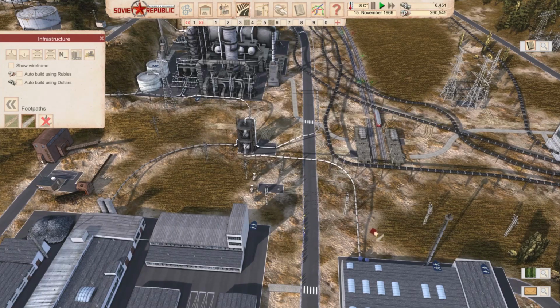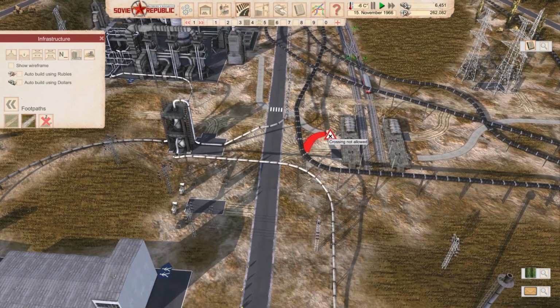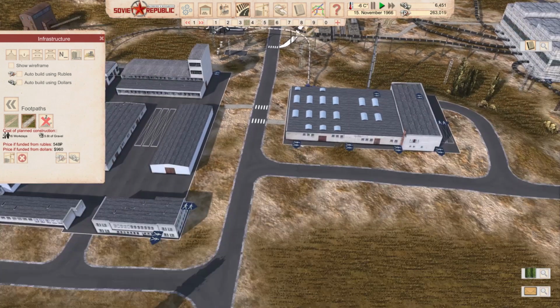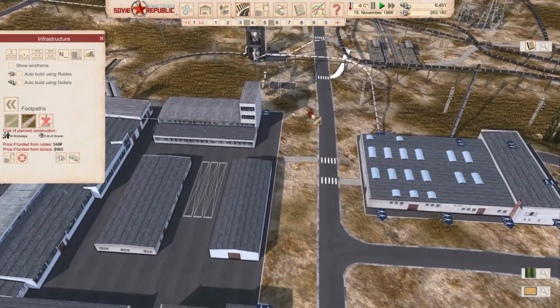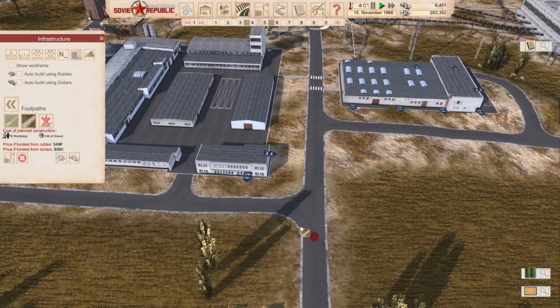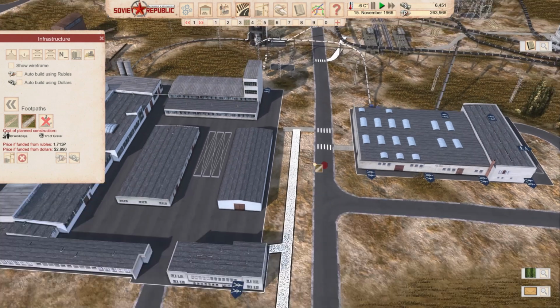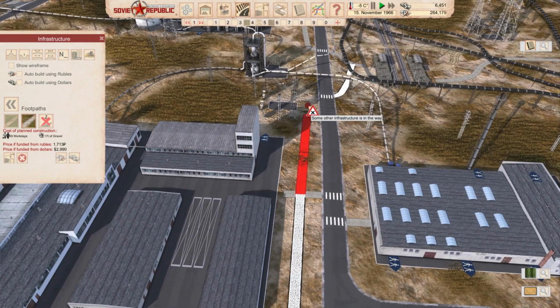For example, I would like to have faster access to this train station here, so a little bit of paths here and there I think I wanted to implement. Now this doesn't seem to be... I could have upgraded the roads, but that's gonna cost a lot of money. I can do it like this, for example.